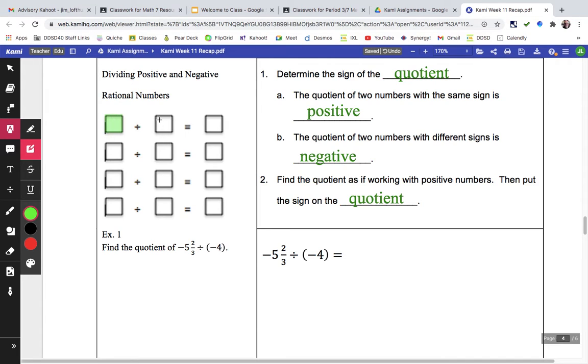I'm going to put in all the positive that I know. This is going to be positive, positive, positive, and this is going to be negative. A negative divided by a negative is positive. A positive divided by a negative is negative. It just takes one negative, a little bit of negative, a lot, it doesn't matter how much, when you're dividing or you're multiplying, and it makes the answer, in this case the quotient, negative.